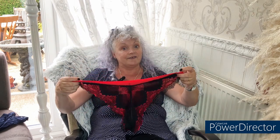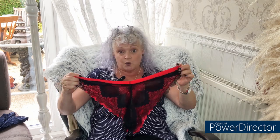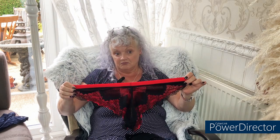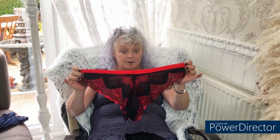Then I tried them on before the elastic was ready to go on, and I did have to downsize them twice to get the perfect fit. And then the elastic, I did make that slightly bigger, maybe 1.5 inches. I just made sure that it was coming over my hips without me having to overstretch it. But these fit me perfect now.